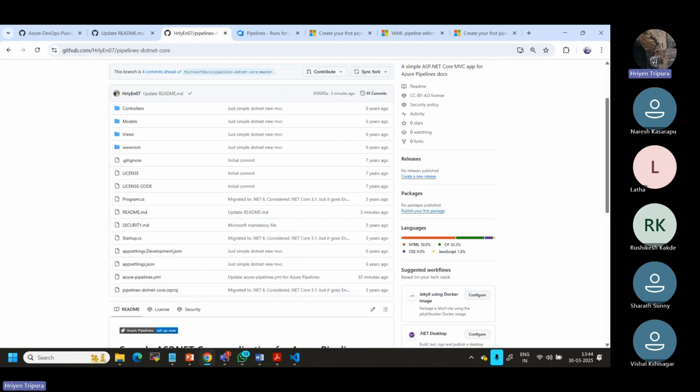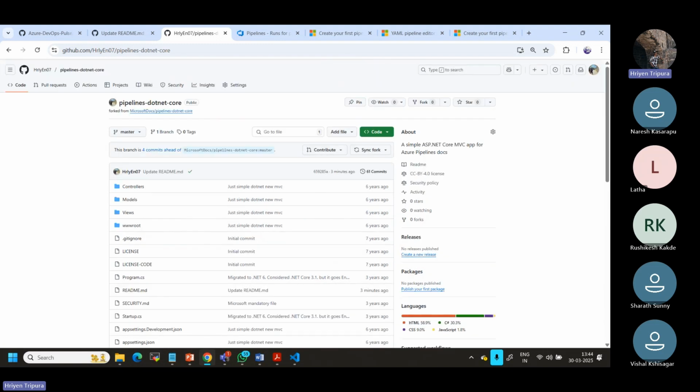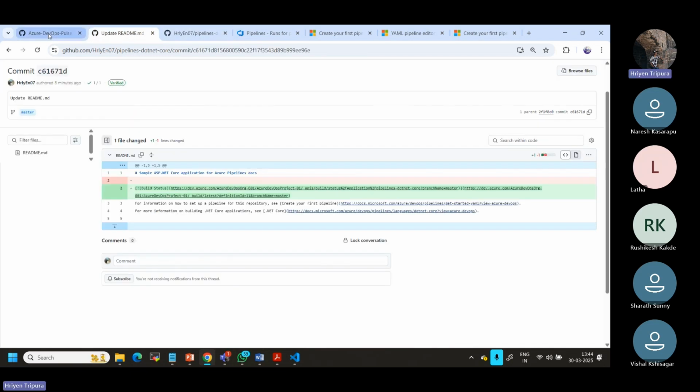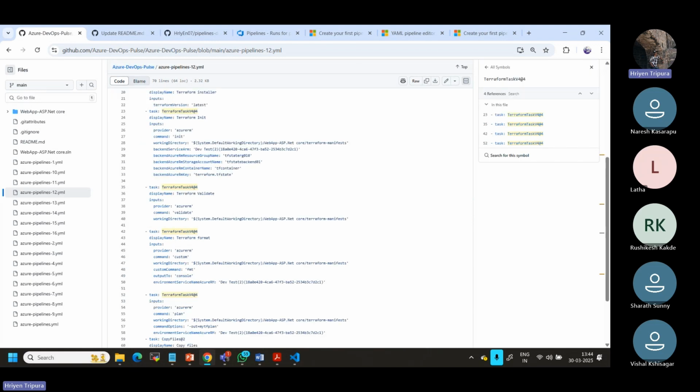It's not showing here. It should be showing here actually. Anyway, I will show you, one second. Maybe it does not show because of some license related issue or anything, because it is a public repository we are trying, right? So yeah, I will maybe just do one and show you. This is fine.